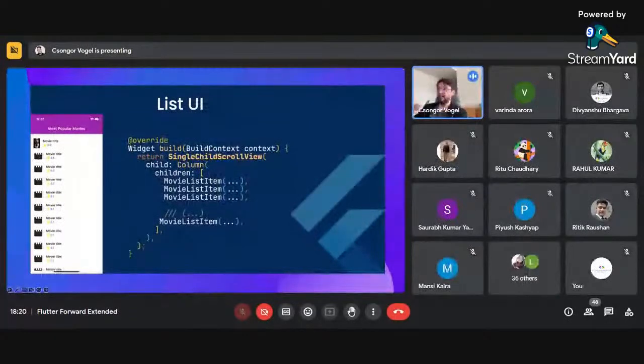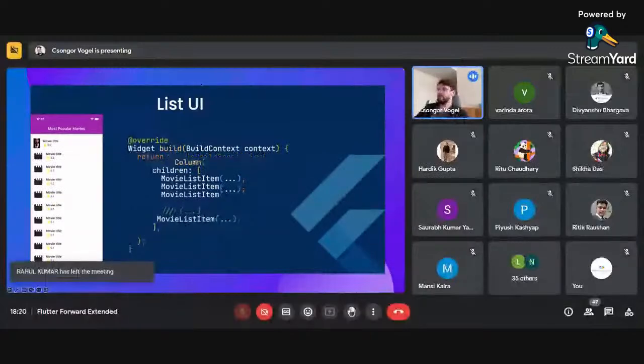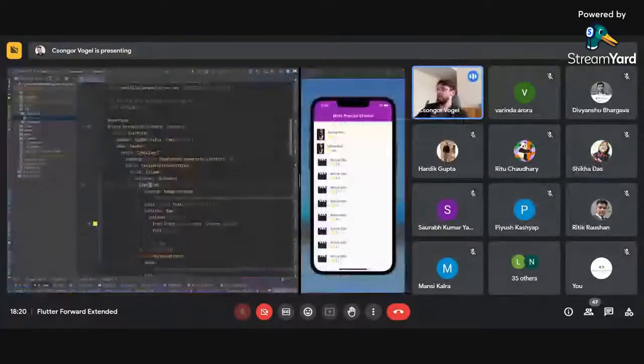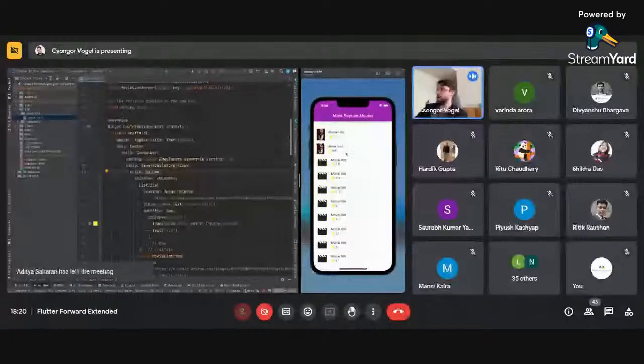And this solution worked initially, we could use it. So right now, if I go back to the demo, we have a SingleChildScrollView, we have the column, and we can easily scroll if we have multiple items.